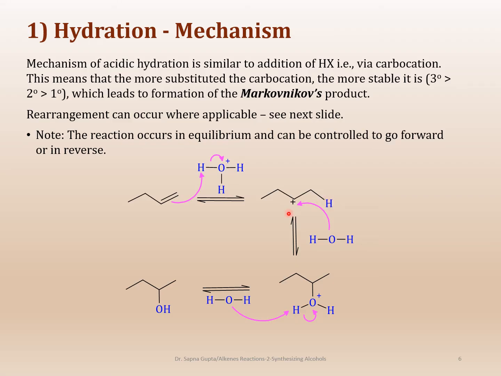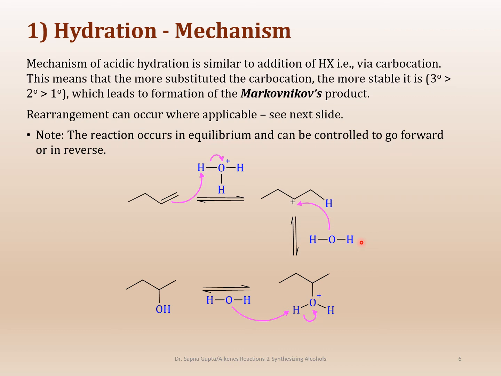Why is it that? Because the secondary carbocation is more stable, right? If you were to form a carbocation here, that's less stable. So once that happens, then the water will attack, and this is the main difference between the hydrobromide addition and this addition, because once you have water attacking, you have the oxonium ion over here. So remember, those two H's are still there, which means that you need the water to come in and pick up this extra proton to give the alcohol. This is the mechanism. You cannot skip any steps in this kind of a reaction.